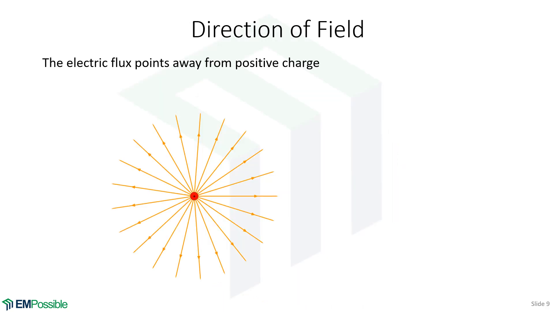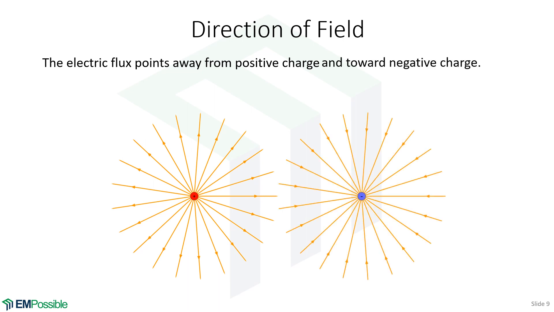Let's think a little bit more about the direction of the field. The direction of the field is also an artificial thing — we actually don't know the direction. We just know that it's opposite for positive and negative charges. By convention, the electric field lines extend outward from positive charges and inward to negative charges. Otherwise, it's the exact same picture between a positive and negative charge — just the direction of the field is opposite.